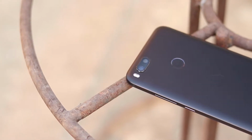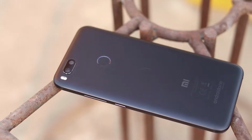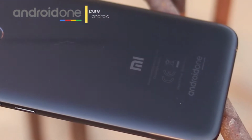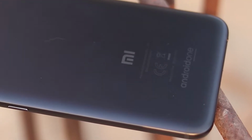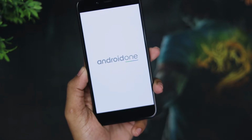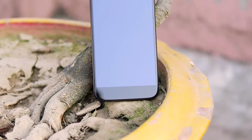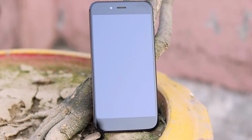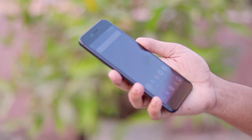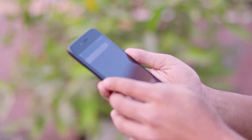That means it's a collaboration between Google and Xiaomi, and this also means it runs on pure Android. It doesn't have MIUI, so for MIUI lovers that's bad news. As this phone is under the Android One project, you'll frequently get updates from Google. You'll get faster Android OS updates, faster security updates, and you'll get all these updates for the next 2 years. So you don't need to buy a Nexus or Google Pixel to get faster Android OS updates. You can get it on this device too. So for Android developers, this is good news.